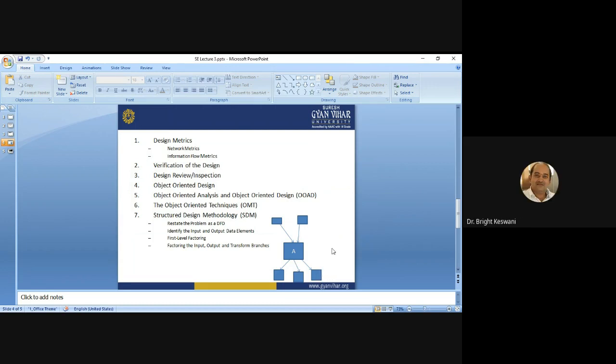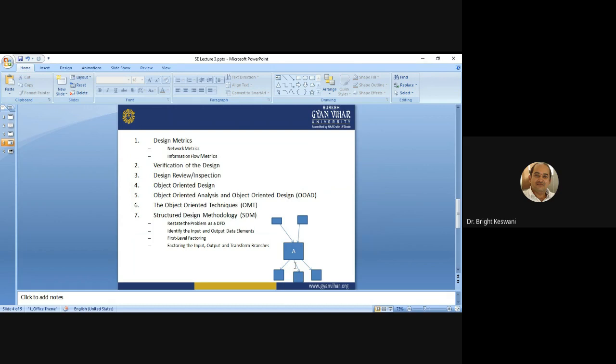Have you understood now? In this case, there are two fan ins and three fan outs. So a very high fan out is not considerable. That means if there are two fan ins, then there should be one or two fan outs, not more than two, like three, four, five, because it adds complexity in the system. Fan out should not be increased above five or six. But in this case, if there are two fan ins, then it should be two fan outs.